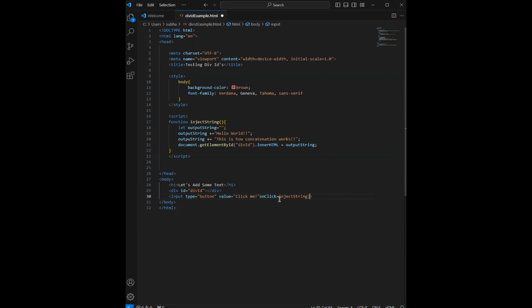Has to start as what? No. The parentheses are not the name of your function, but they're part of the function. So you want to have the parentheses. That indicates that it's a function. And now put quotes around it in the on click, around inject string. Like that? Yeah, save your code and try running it.